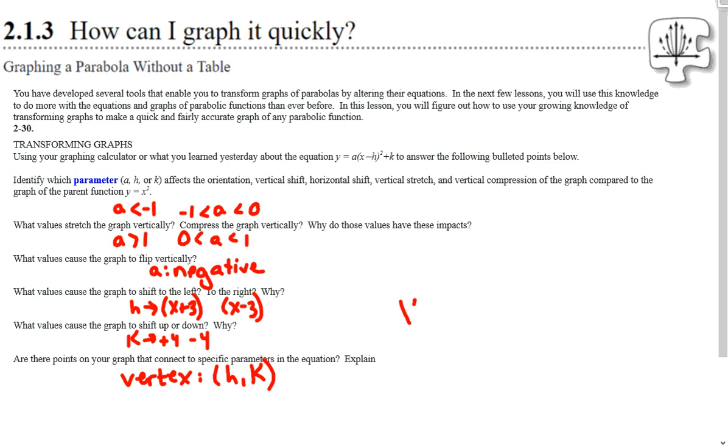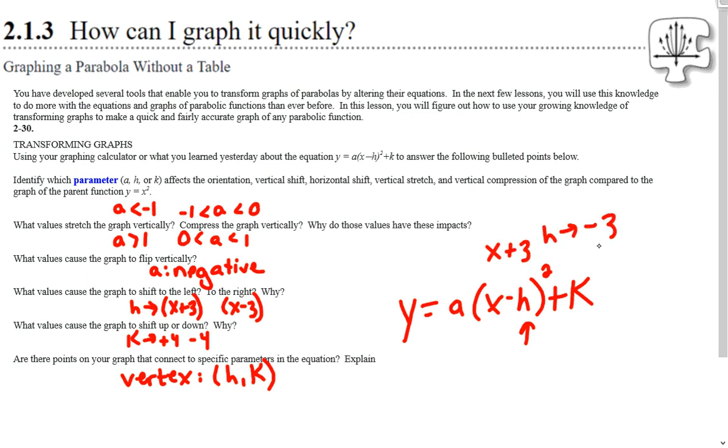So when we look at y equals a times (x minus h) squared plus k, h is the x value of your vertex. But if I had (x plus 3) squared, h is technically negative 3 because it's x minus a negative 3. So be really conscientious about that because of how the general rule is, negative 3 is actually the h value. So make sure that you have the right sign with h and then k as well.